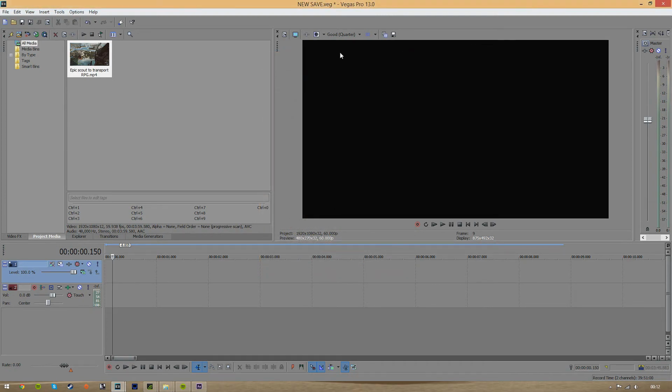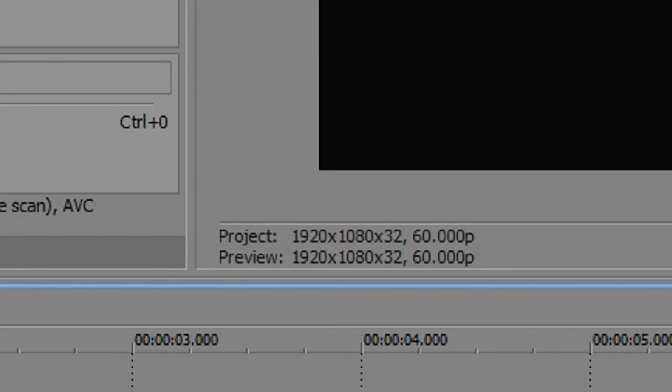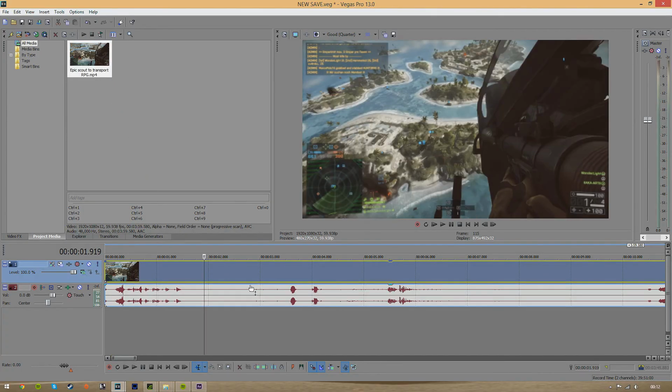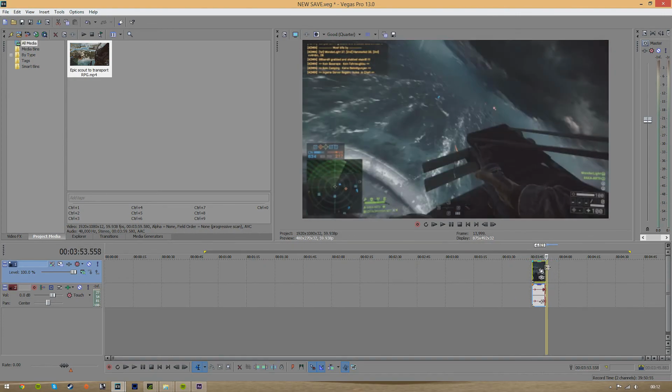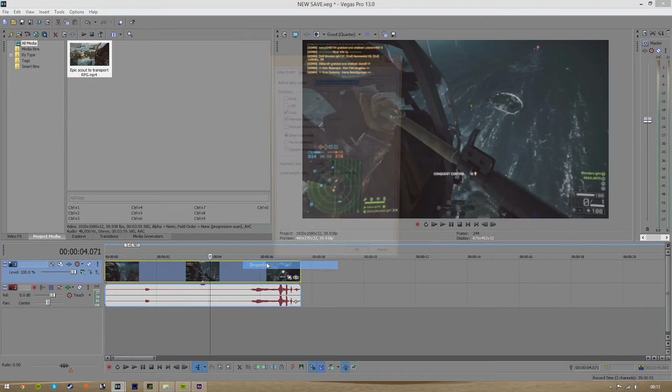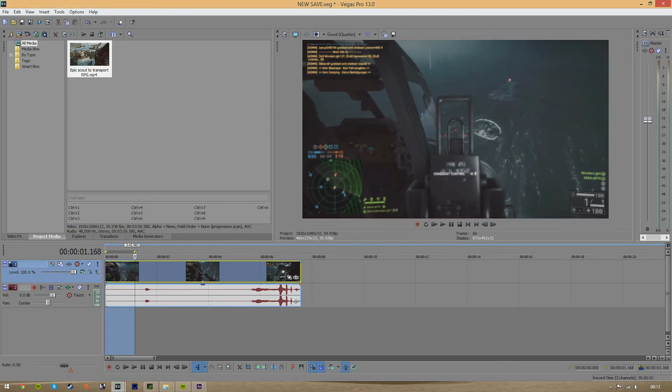At the top here as well, you can change the quality of your project that you'll be able to view yourself. Now, just because the project quality on screen's changed, they're the two little settings that show you what quality you're using. Just because you've changed the quality on screen does not mean that you're going to actually change the quality of the video itself. Just as long as the project thing below the video says 1920 by 1080, and then whatever frames per second you want, I go 60 or 59.938 frames per second as I record in 60 FPS.